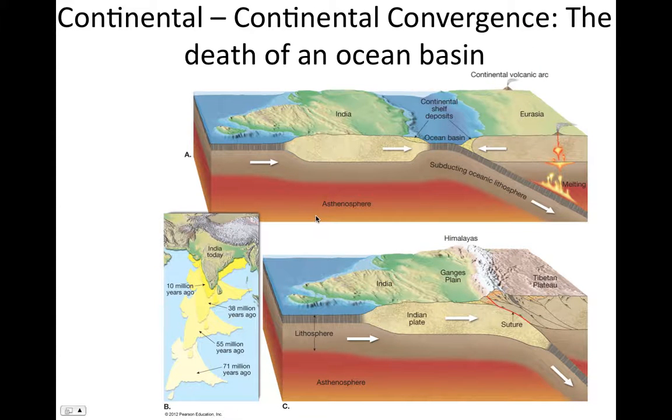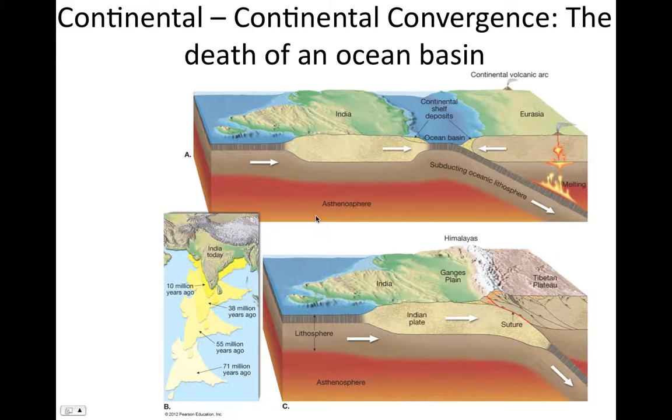So these continental convergent plate boundaries form very large interior mountain ranges, so mountain ranges that are not along a coast. Where the Andes is an oceanic-continental convergent plate boundary, which forms a coastal mountain range on the west coast of South America, the Himalayas is a mountain range formed by continental collision, which forms a large interior mountain range. So the Appalachian Mountains running along the east coast of North America formed through this process.